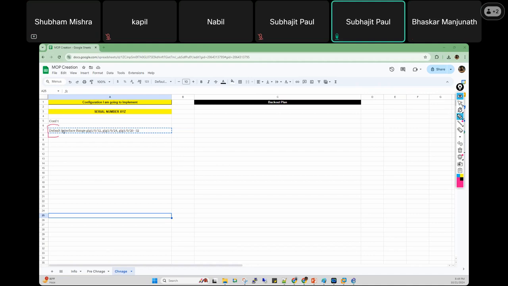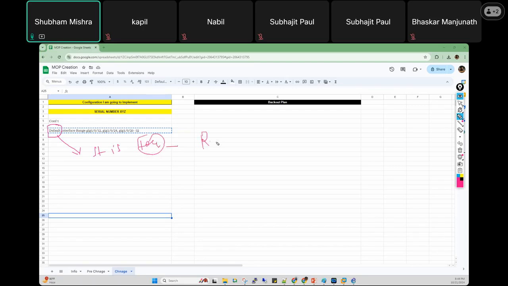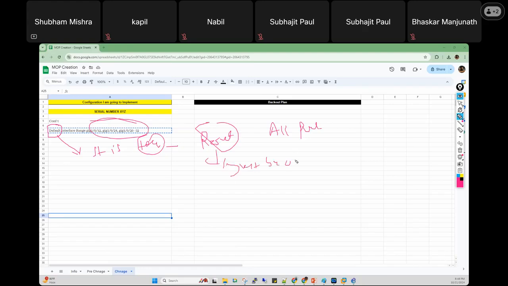Without what basic I write here? Access mode. What I write here? Default. It means it is telling, or what it will do, it will just reset all the ports which you mention here. Reset means just by default configuration.